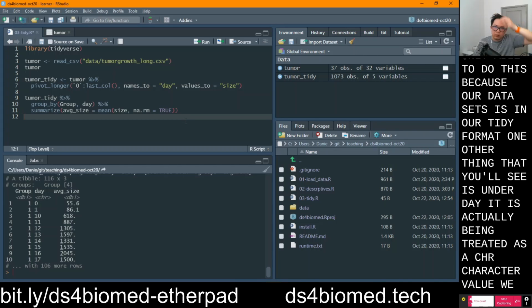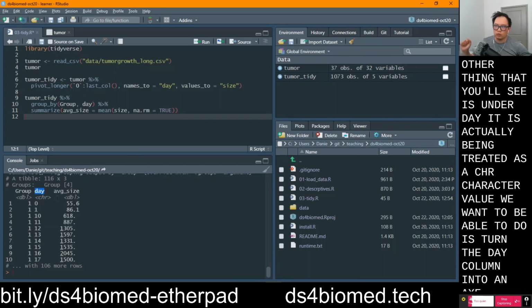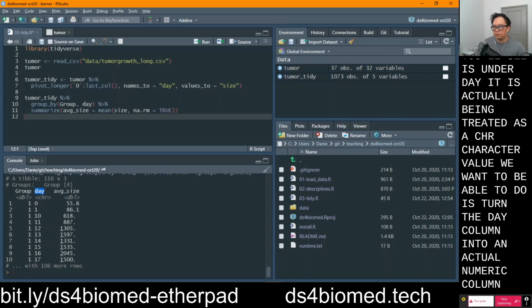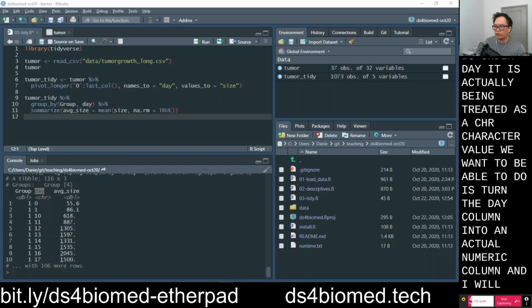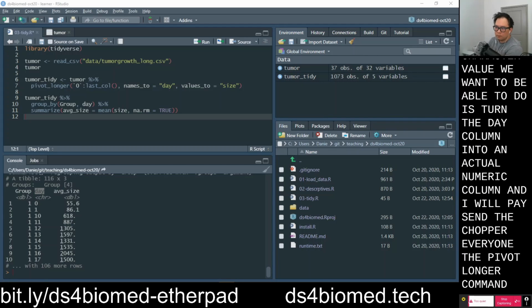What we want to do is turn the day column into an actual numeric column. And I will paste in the chat for everyone the pivot_longer command.